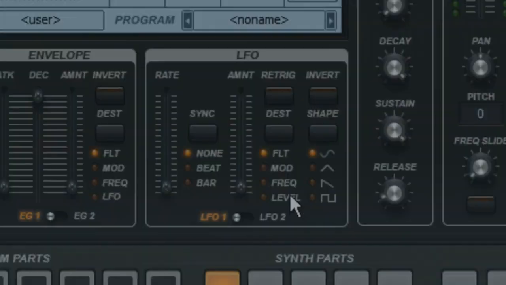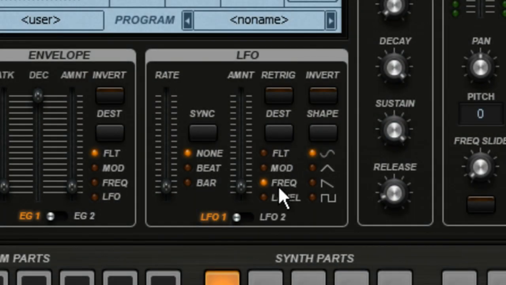Set the LFO's destination to frequency, so that it will cause the frequency or pitch of the note to change. Then increase the amount control to hear the effect. Well, that's certainly oscillating. Let's move the rate control up to a little above halfway. That'll slow down the oscillations. Now listen. Closer, but to give this that classic alarm sound, let's change the waveform from sine wave to sawtooth.